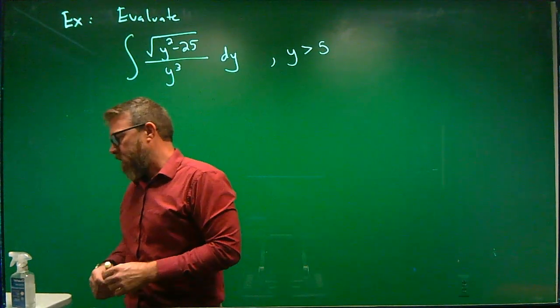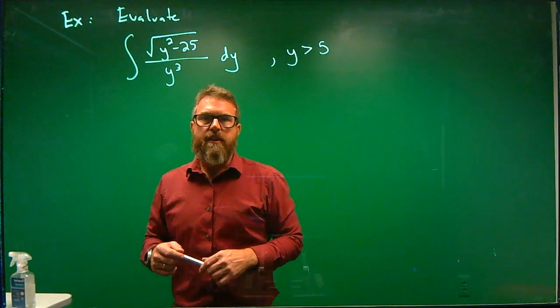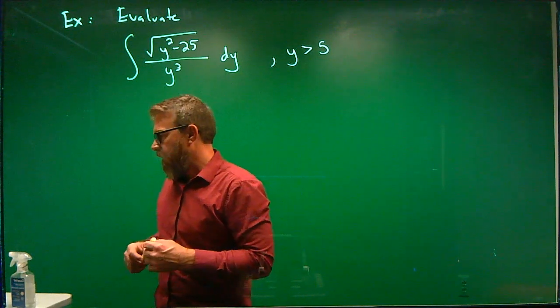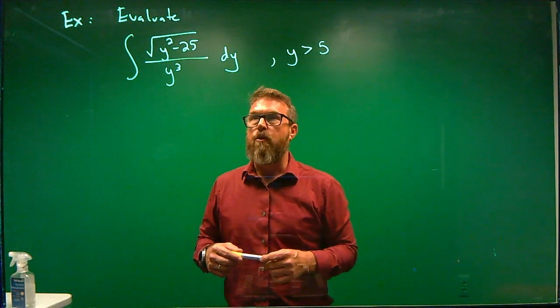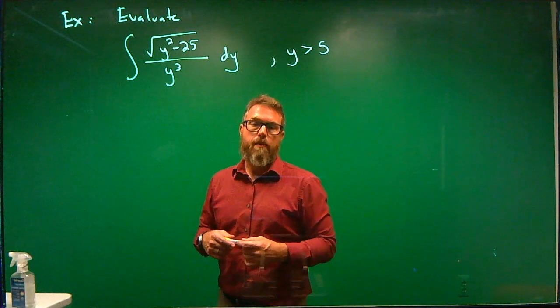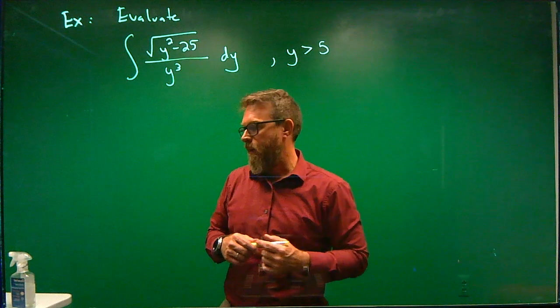All right, so here's our next example. In the previous example, I forgot to write something like this, and I'll explain where that comes from. This tends to force the absolute value of the expression to just be dropped, because the expression will be positive there. So I'll make sure to put that in here for this one.